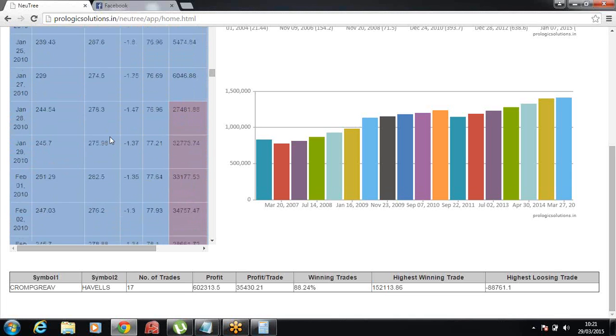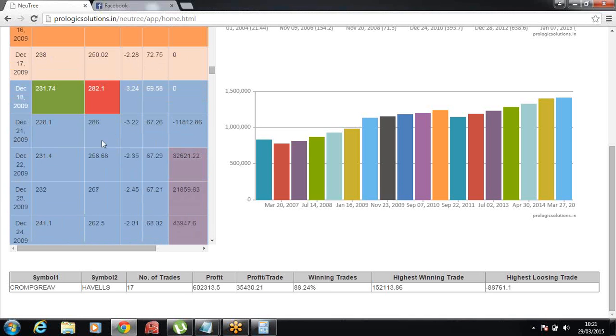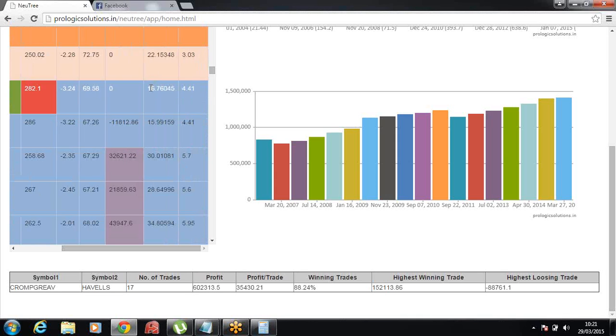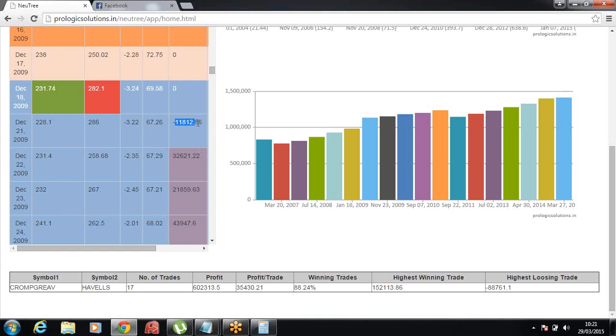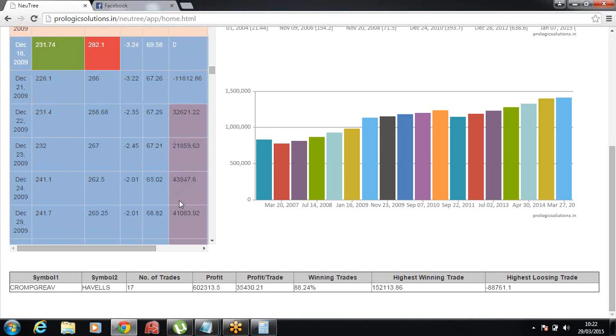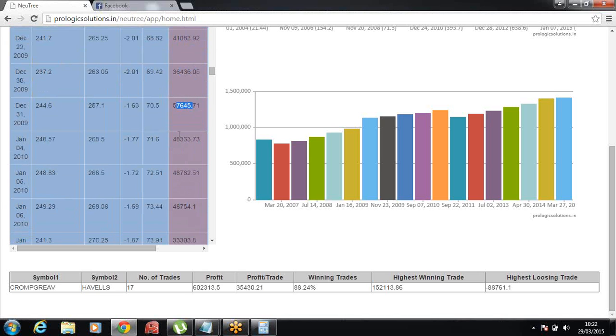So we are seeing the next trade here. Again Crompton buy, Havells sell, 3.24 is your entry, 69, we are looking at 70%, so 0.5% down, that doesn't matter, we can always enter this trade. And the left one is 16%, we were looking at 30% here, doesn't matter. The next day 11,000 rupees is your loss, 3.24 became 3.22, but it fell down to 2.35. You book your profits at any of these levels, 43,000 here, 41,000 here, then 57,000.